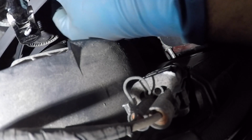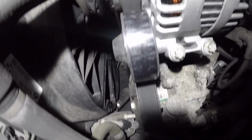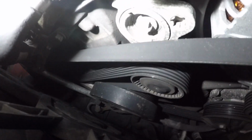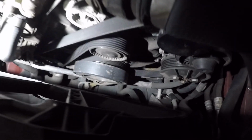And what we're gonna do next is just double check your belt is good on every single pulley. As he's kind of off on the alternator here. And then just go around. Let me grab the camera and the light. Just go around to see your belt is lined properly everywhere on the alternator over here. And you're not gonna have this space if you're just doing the belt. And down here on the power steering pump, and go all the way down to the AC compressor. And that's how simple this baby is. Okay? So there you have it. And we're gonna move on.